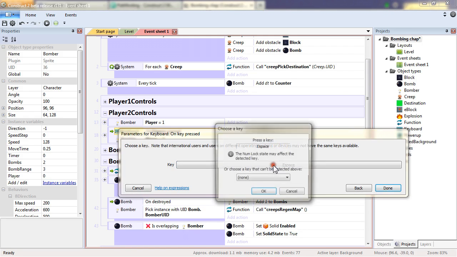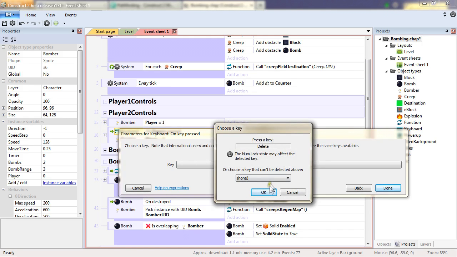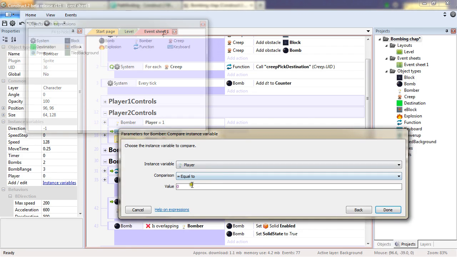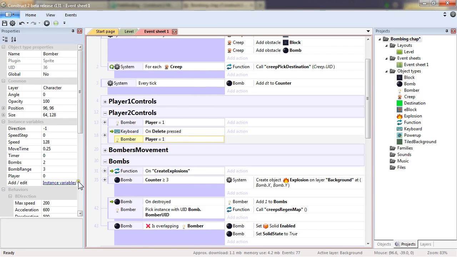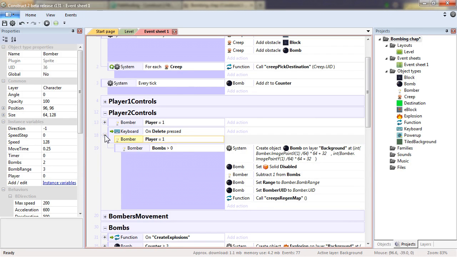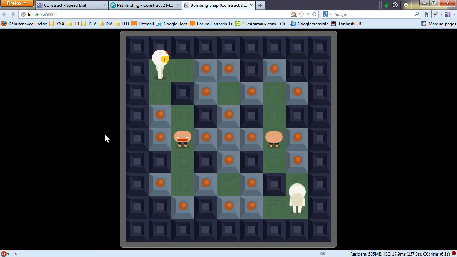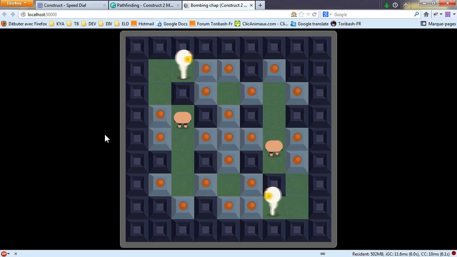There it will be delete, okay, and player will have to be 1. With only those little modifications, I'm able, with the arrow keys, to move the character at the bottom, and with the current set of keys we already had made, the other one.